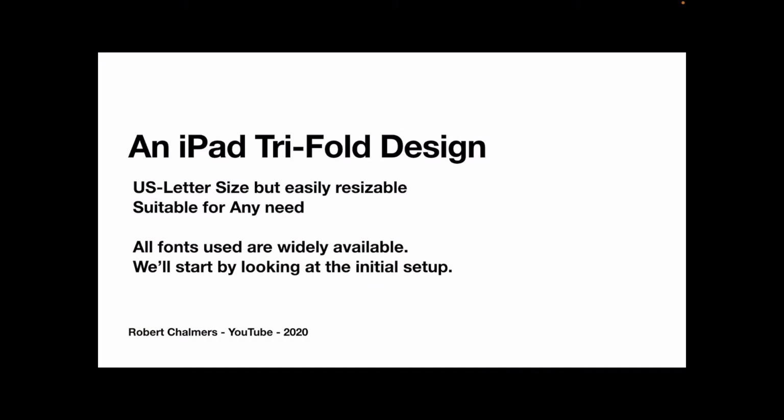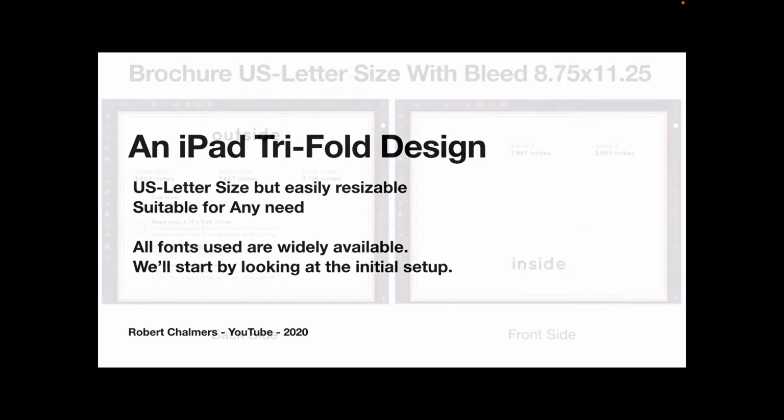This is an iPad Trifold Design. Well, it's done on an iPad, and of course you can do it on a desktop just as easily with Affinity Photo, but this version is done on the iPad to show you how versatile it is. The document in the end is a US letter size, but it's easily resizable, so it's suitable for any need or any size paper. The fonts used are widely available, and we'll look at the initial setup to begin with.